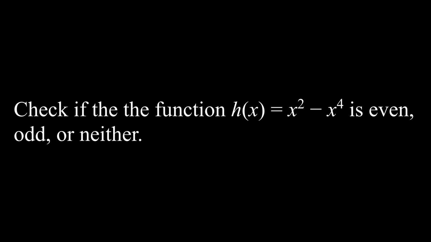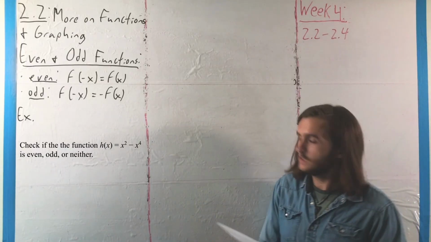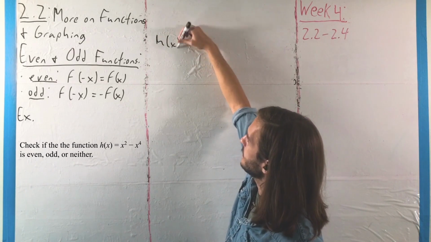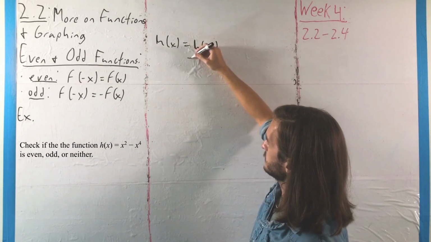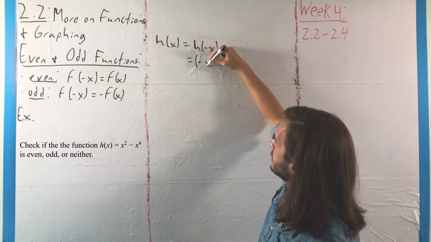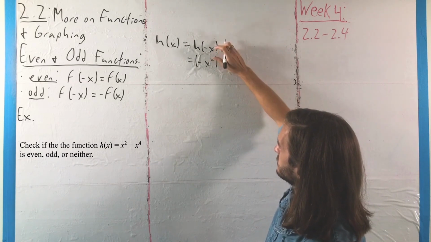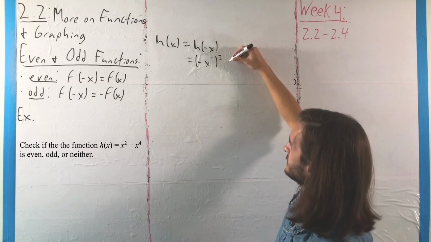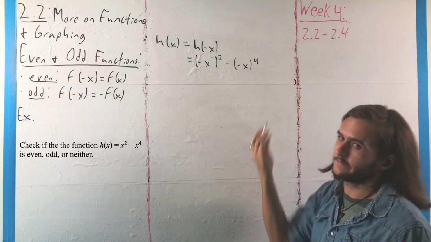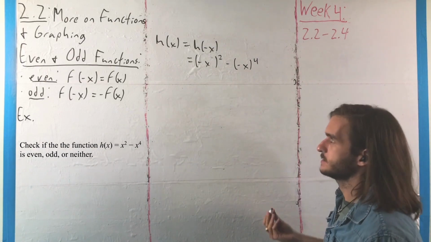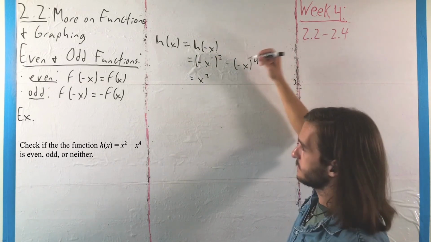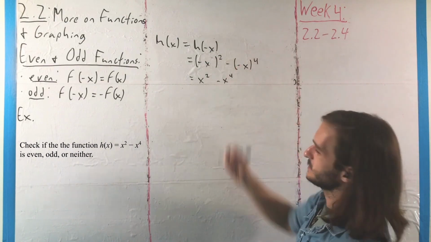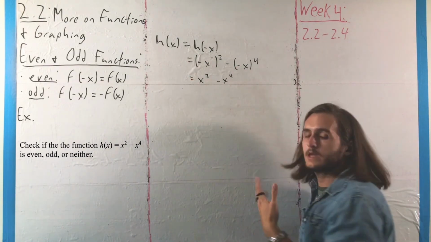So we're going to check if the function h of x equals x squared minus x to the fourth is even, odd, or neither. To see if the function is even, all we have to do is take h of x and see that when we plug in negative x, we end up getting negative x squared, oh, excuse me, I should pull that squared to the outside, minus negative x to the fourth. Although you may have noticed these are both even powers of x, so you probably can guess where this is going to go. But even if you didn't see that immediately, negative negative becomes a positive x squared, and negative negative negative negative is still a positive x to the fourth with that extra negative on the front. Point is, we end up back where we started like we were supposed to.